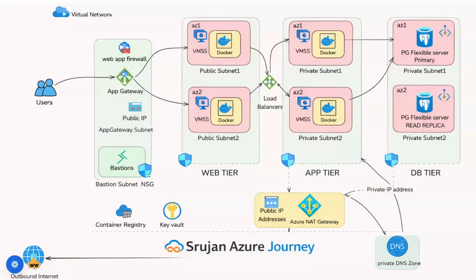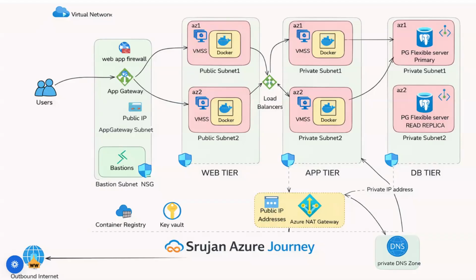Hello everyone, my name is Rujan, and in this video we are going to see a production ready 3-tier architecture which is deployed on Azure using Terraform. It is designed for scalability, security, and as well as high availability. So as you can see in the picture, there are 3 tier. First, web tier, which we are going to say as a front end, app tier as a back end, and DB tier obviously for database.